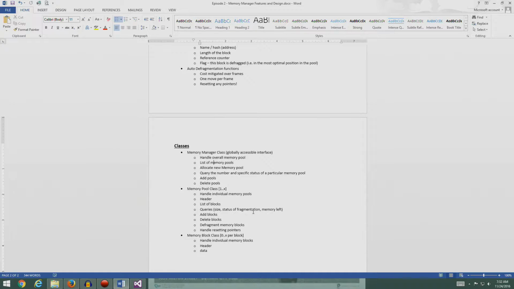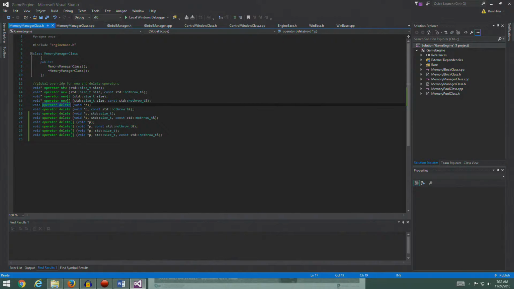Now, it's going to have no knowledge of pointers. It should not know anything about the pointers that are pointing into it. That's the responsibility of the smart pointer class. So if you keep those concepts separate, things kind of simplify. They are linked together, obviously. I mean, when you do a new statement, you're building something on the heap, but what are you returning? You're returning a pointer, right? So that's the link between them right there. Those new functions.